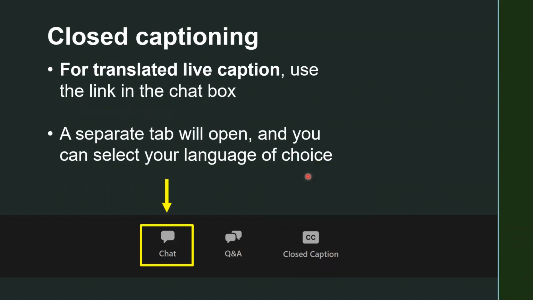If you would like to take advantage of the translated captions, just click on the chat box and another window will open for you with a link, and you just need to click that link and follow it to another web page where you can select the language you would like your captions to be in. And please note that this chat feature is one-directional. We can send messages to you, but if you want to send questions or comments to us, you'll need to use the Q&A function, which again, I'll be going over in a moment.